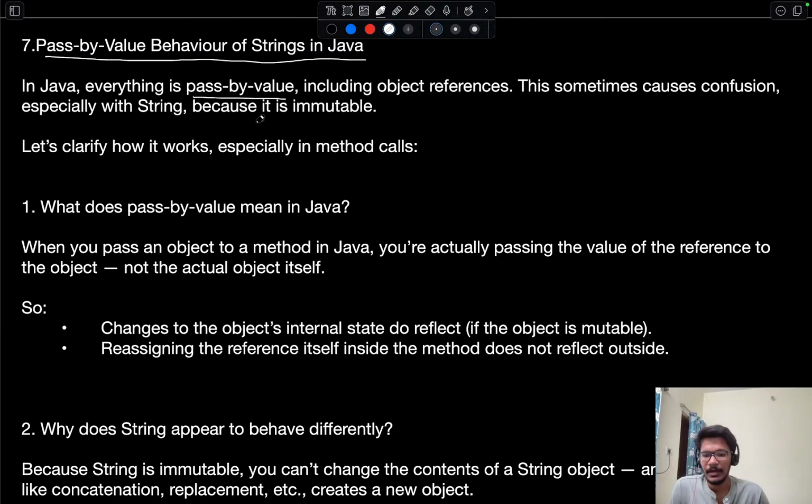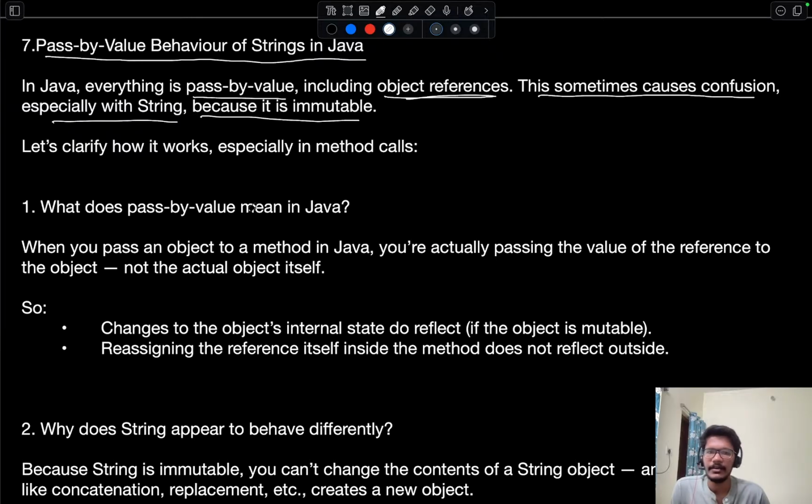Every object we pass to a method is passed by value. The object reference is passed as a value in every method where we pass it. This sometimes causes confusion, especially with String, because it is immutable.